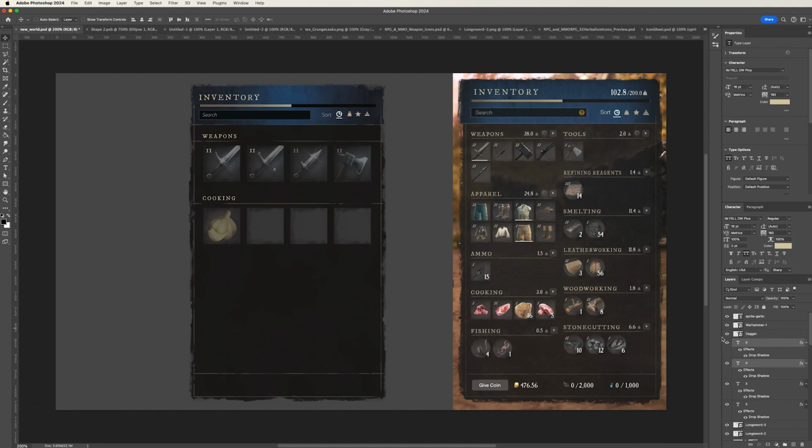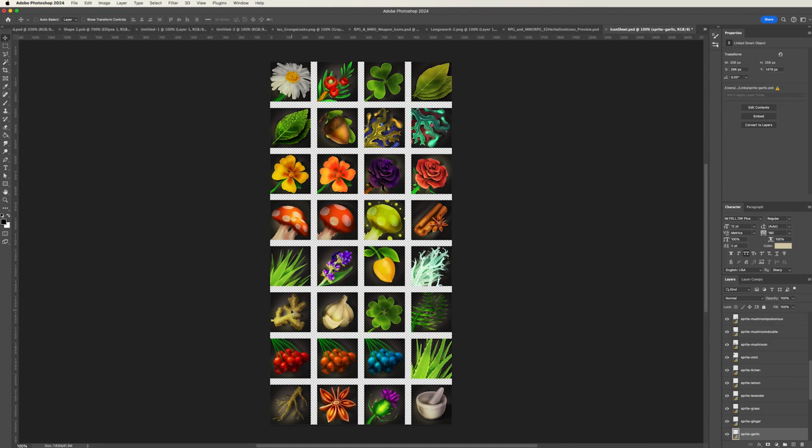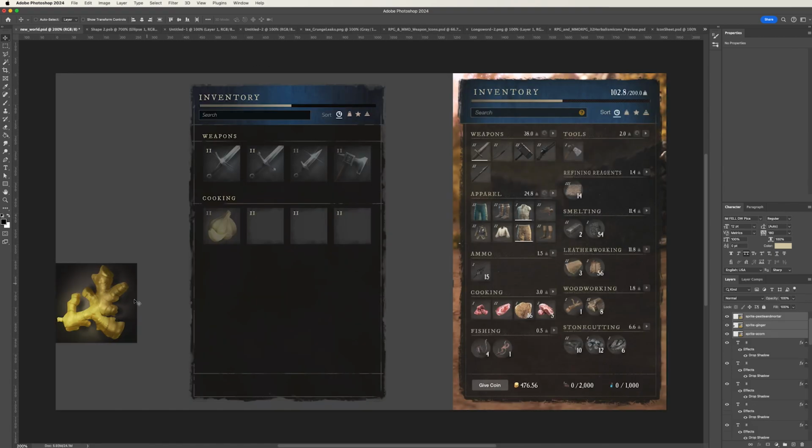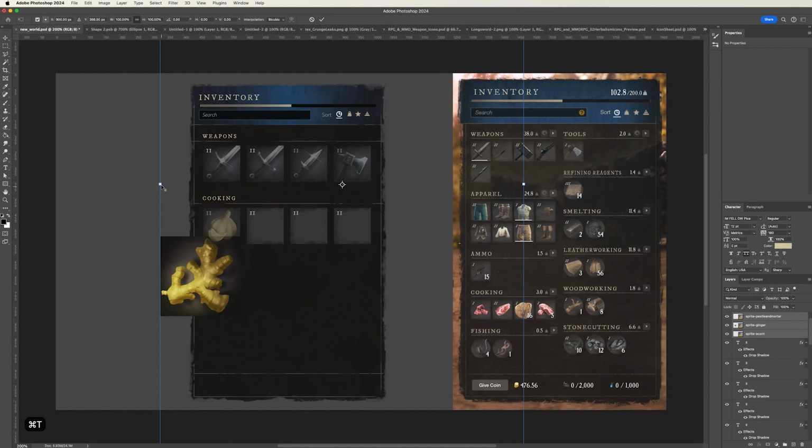I'm just moving these numerals over, and I'll duplicate these for the cooking ones as well. So I'm just trying to pick a few more icons, and picking the acorn. To be honest, I have no idea what you can make with an acorn.